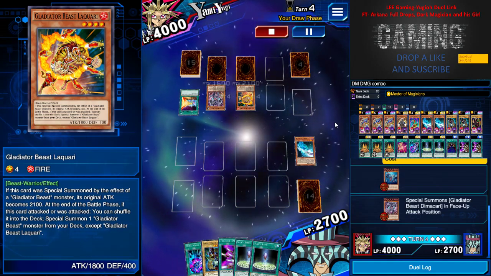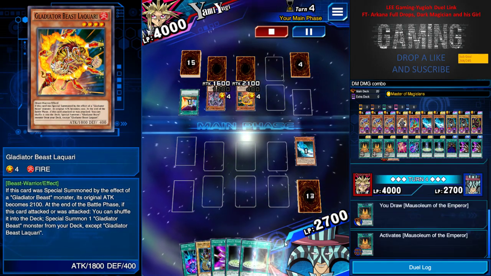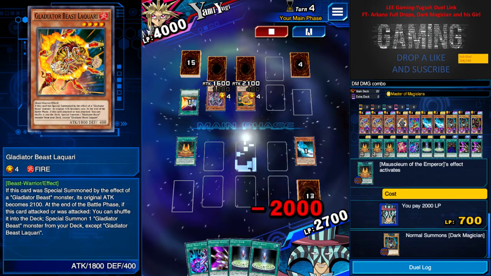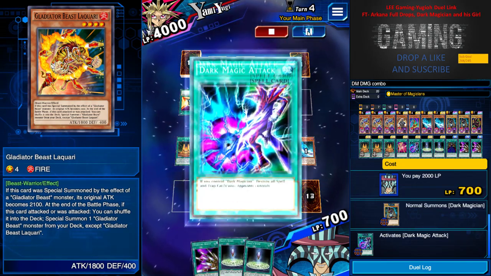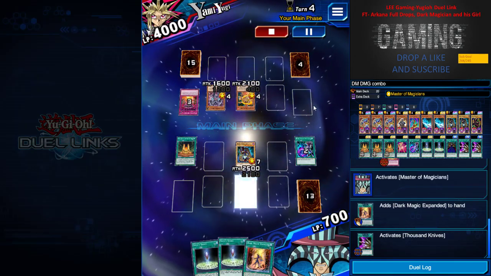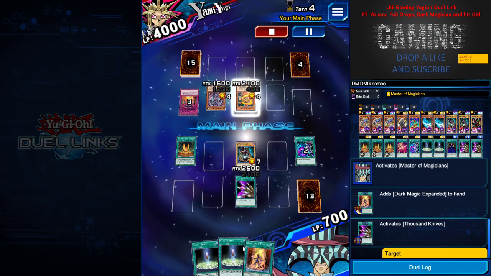And let's go on the Heart of the Cards. And we got Mazulam, and we special summon that magician on the field and use that magic attack. And Master Magician. And we have this guy now.